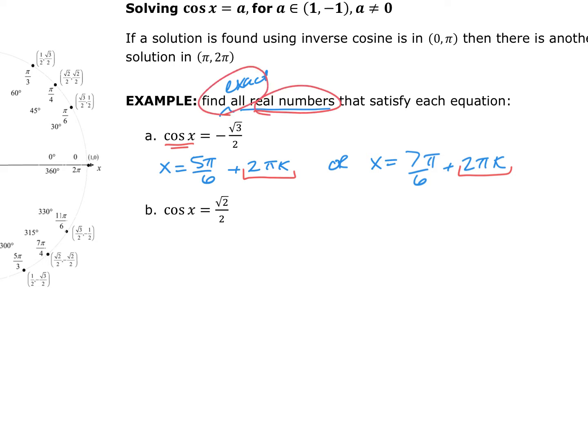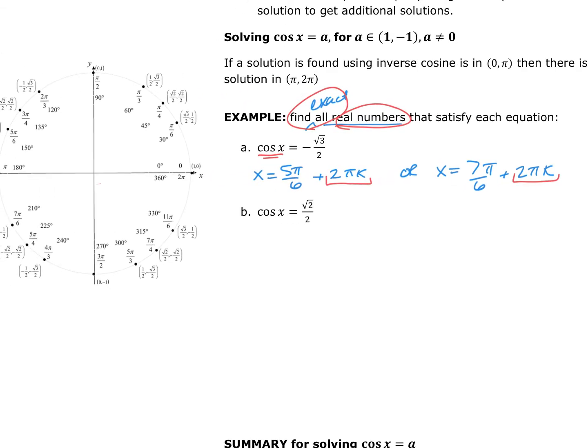And they didn't say exact, but I'm going to say exact for this example. Then for the second one, I'm looking for the cosine of x equal to the square root of 2 over 2. This time I'm going to use degrees. So that happens on this angle, and it happens on this angle. So x is equal to 315 degrees plus 360k, because anything coterminal to 315 will give me the exact same answer when I take the cosine of that angle. Or x is equal to pi over 4, which is 45 degrees, plus 360k.